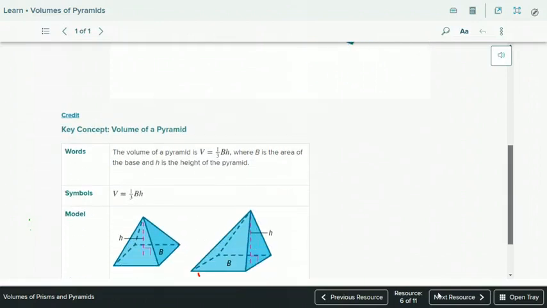But I'm also going to show you this. Now, if I had way more time and we had time to do experiments, I would get some water. Here's a prism, like what we were just talking about. Here's a pyramid. If I filled this pyramid up with water, how many times do you think it would fit into this? Twice? More? 3 times. It would be exactly 3. So for every prism, it takes 3 pyramids to fill it up. So then the formula for a pyramid is going to be a third of what the prism is.